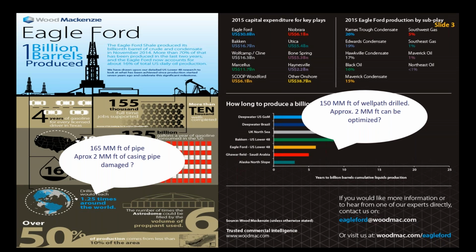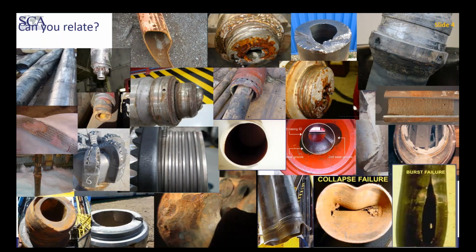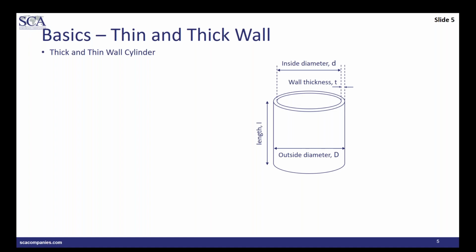So now, moving on to the next one, can you relate the failures which you are seeing in these pictures? Twist off, burst, flaps, casing wear, the mud motors or rod failure, vibration failure, worn out stabilizers. What are the things happening? What are the things we can avoid? At the least, how can we mitigate some of the failures? That is going to be covered in this class.